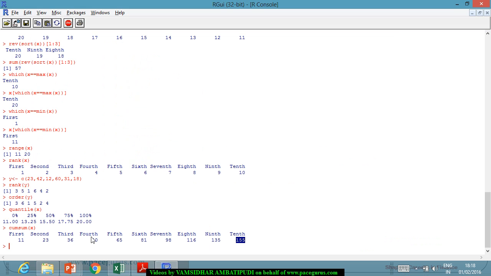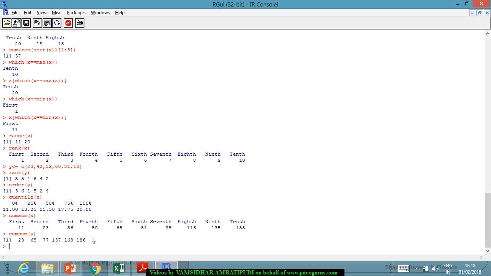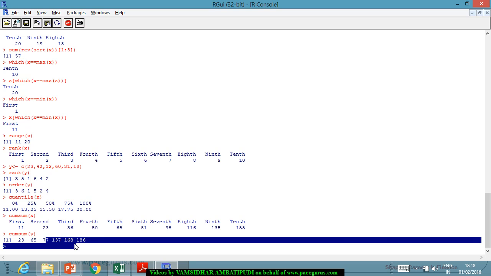Similarly, even if you do it with respect to y also, you will understand it's not in the ascending or the descending order, it's in the order of presentation. Right? The first one is 23. Then the next one will become 23 plus 42, 65. Then the next one will become 65 plus 12, 77, and so on.